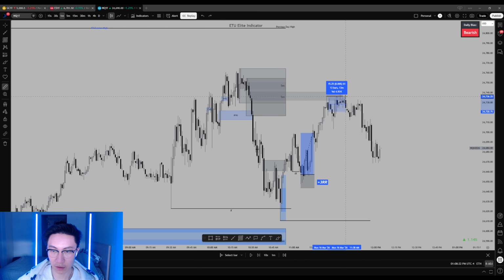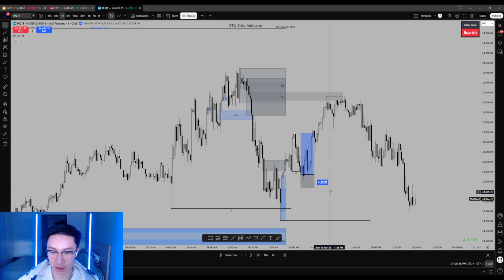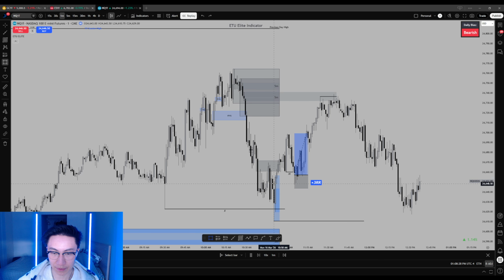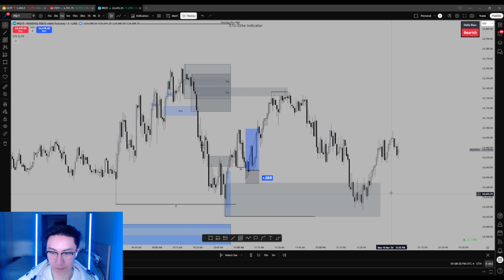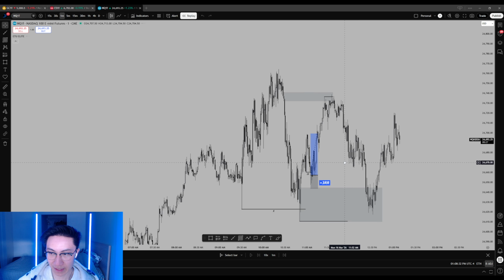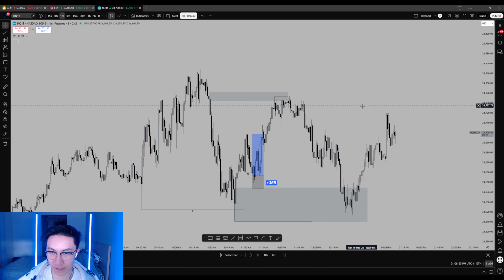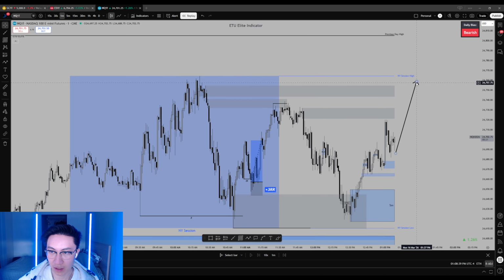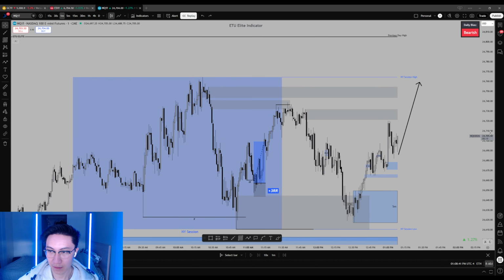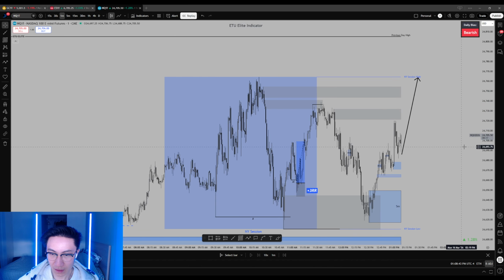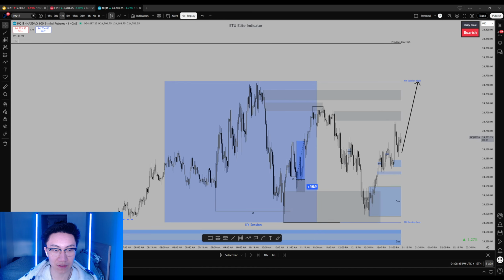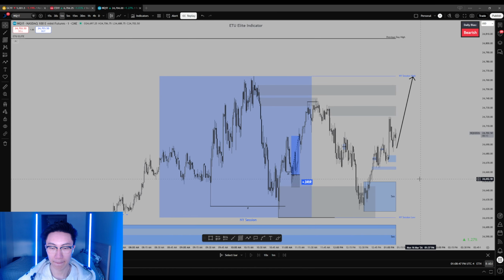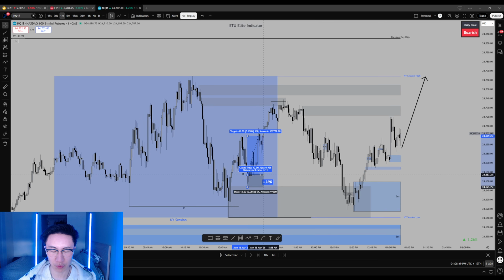And later we get an internal sweep here in the 5-minute supply, and ultimately price, I believe, let's see what happened here. Price mitigated the origin, and that's where price is currently trading at. And I do believe at this current point in price or time, price should be taking out New York session high here, and at some point taking out previous day high. So this is why it's very important, guys. It's very important to understand the probabilities when it comes to where you place your stop loss.